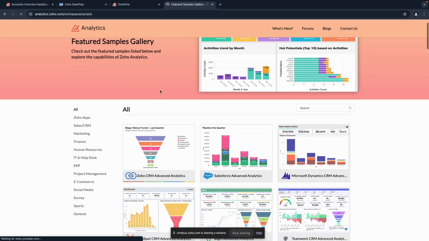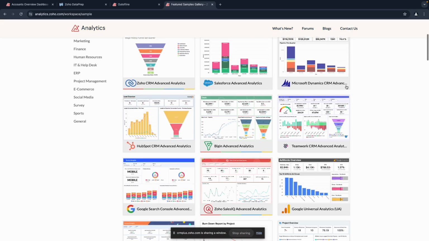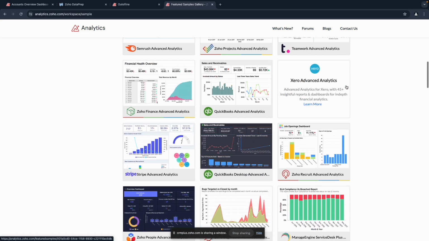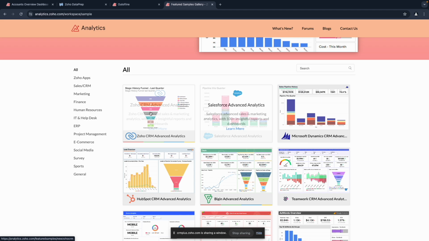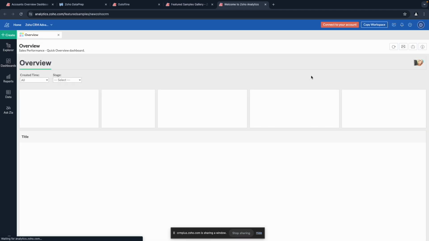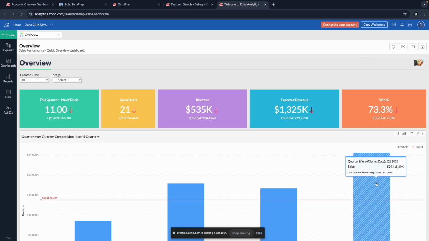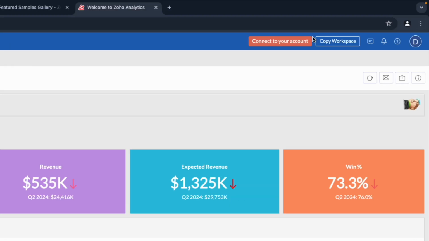And yeah, this first link has it. There's a page under the Zoho Analytics site, which has a bunch of these sample dashboards, and you can open up any one of these to see what kinds of things we generate for you. And what's cool about this too is if you're still in an experimenting, learning how this works phase, you can connect these to your account or copy the workspace.